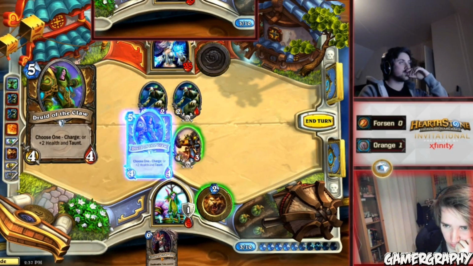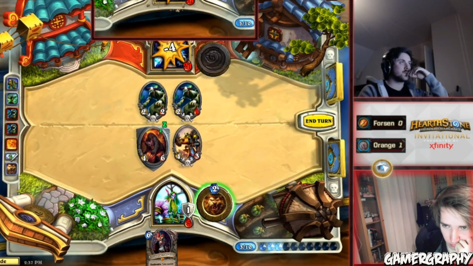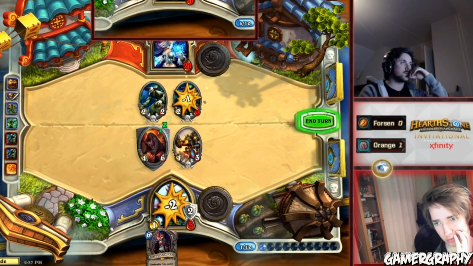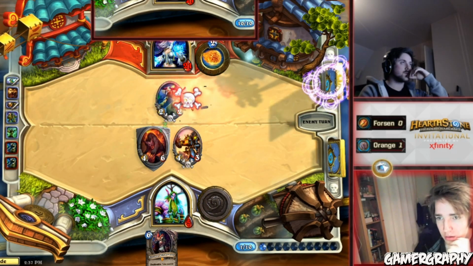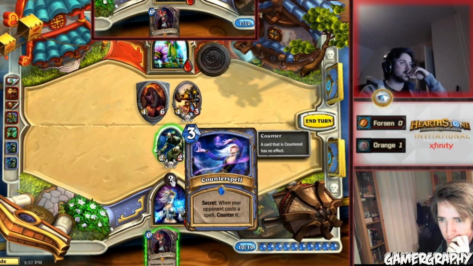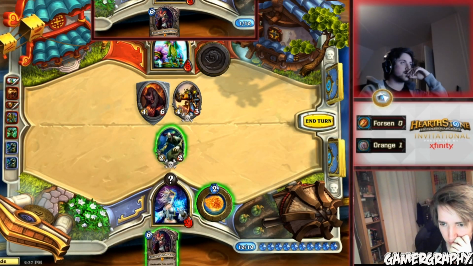Is there any secrets remaining in Forsen's deck, by the way? Yeah, like possibly a counterspell. So is he going to actually attack this, or? He should. That would be amazing if Forsen just has Dragon's Breath. Oh man, is that Sylvanas going to be like the big game changer? Because that's a really big minion. It very well could be.